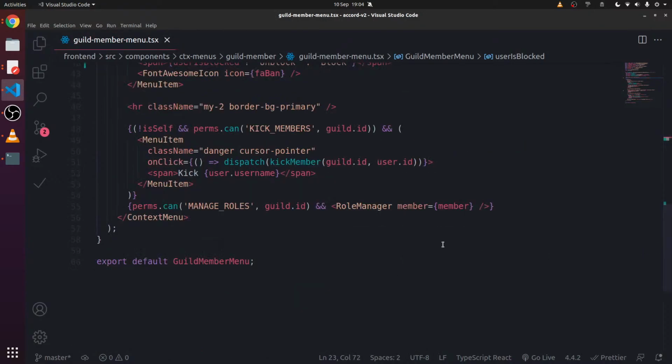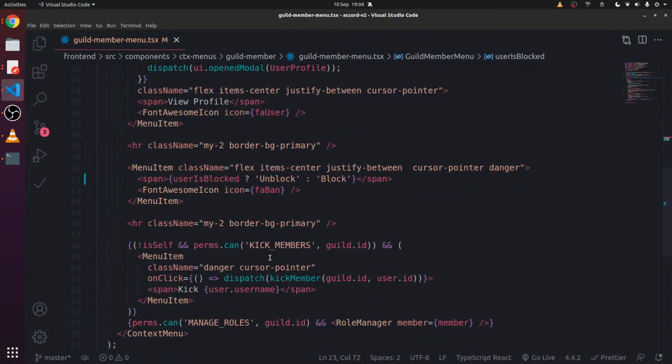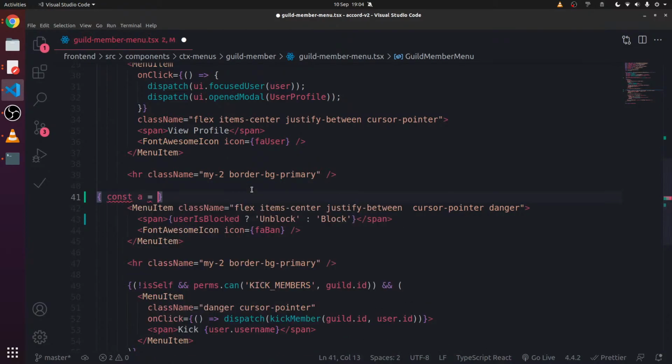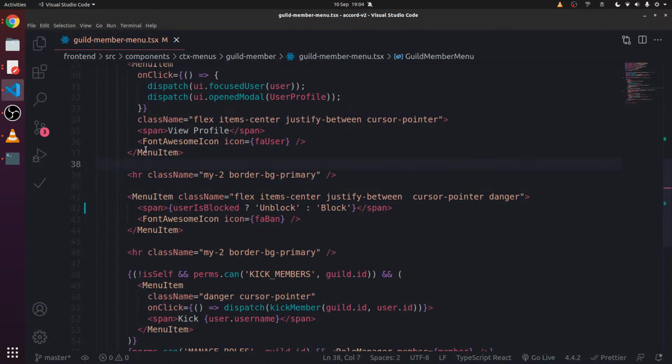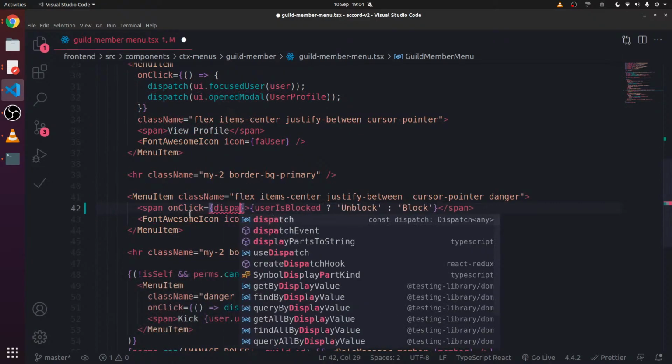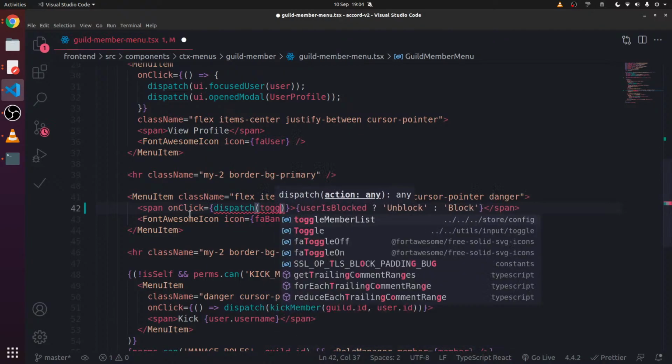There we go. That's if they are blocked or not. Okay. Now, when we click this, on click, dispatch toggle block user.